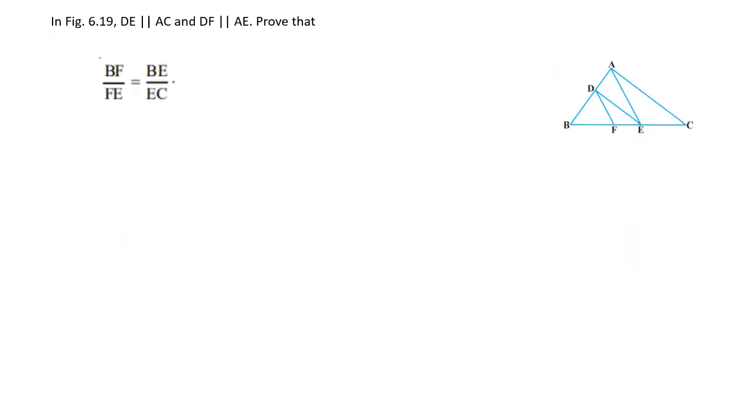Now in the next question, see here, DE is parallel. Now we have to draw the triangle again. DE is parallel to AC. So let us see DE. Now let us take these two triangles. I am taking the triangle starting from B to A to C. B is here, A is here, C is here. And then I have D, E. Okay, so now how am I going to do this is the question.